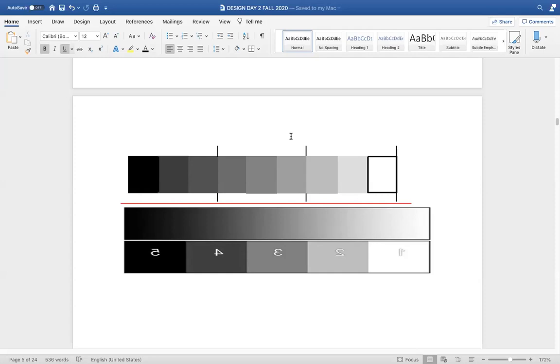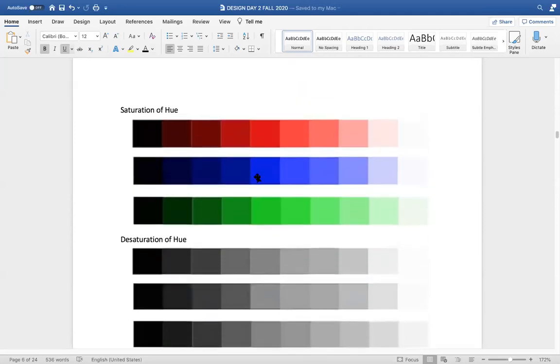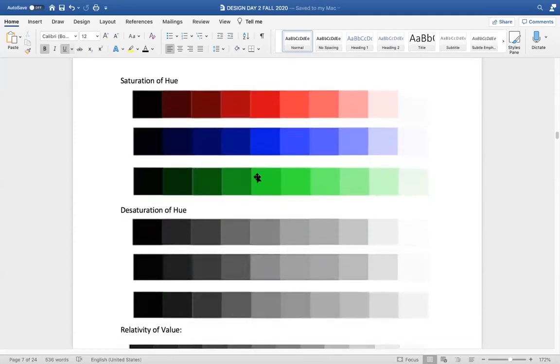Then you can go for these values here and make them slightly lighter, and that will make this value look darker. Then you go here to make this one look lighter, and then you go here to make this one look darker. Okay? If you don't get that, you will get it again.